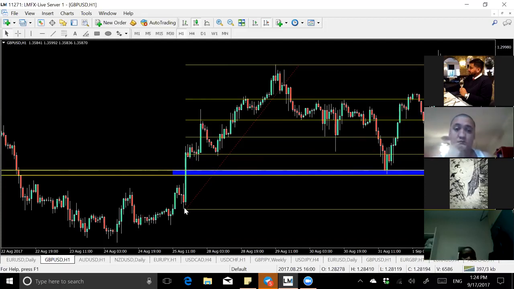Now, if we see this, they went up once and then retraced, and they went up the second time, retraced even less, and they went up the third time even more, and then they retraced almost 100%. And now at this time, they're going up the last time, and then you see this exhaustion here. Now you see, this whole story is making sense because the momentum of the buyers is dying out, and then it's also touching 23.6.